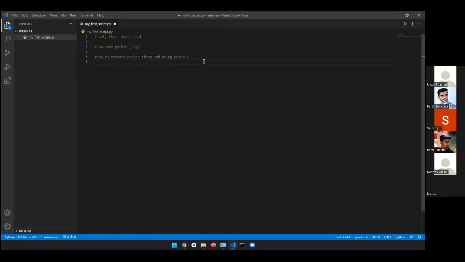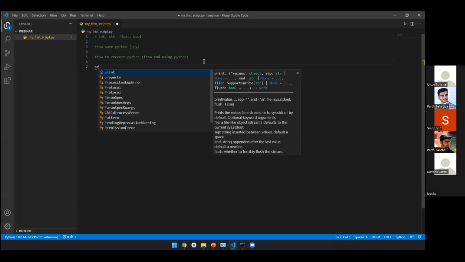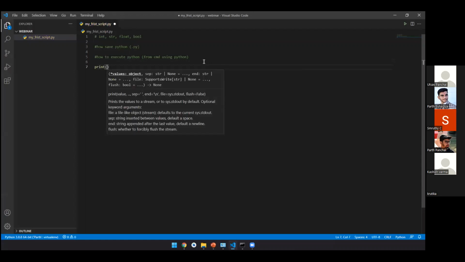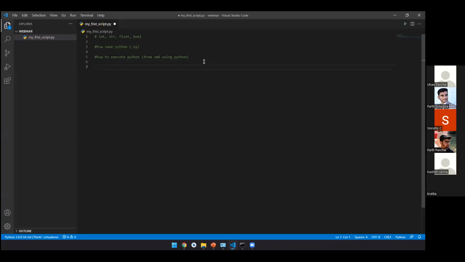Then indexing in Python, how indexing works in Python. So this is what we have learned. Indexing. Then, so this is the revision.